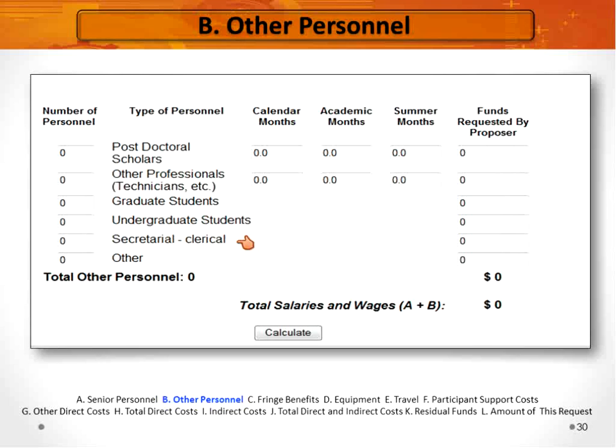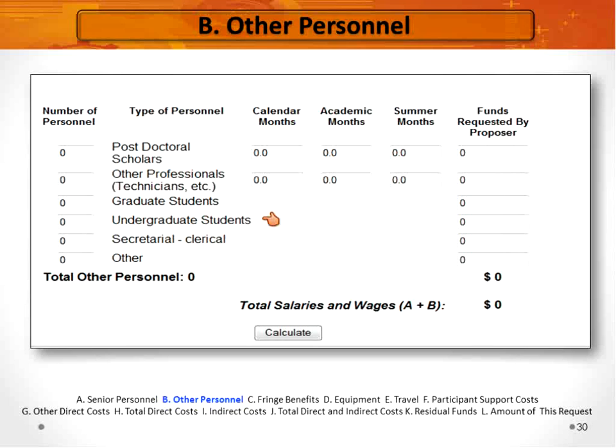The total amount to be paid, based on your hourly calculations that you'll include in your budget justification, will be inserted on this form if you happen to have undergraduate students that are actually going to be working on your project. For these other personnel, you will not be including bios for them.